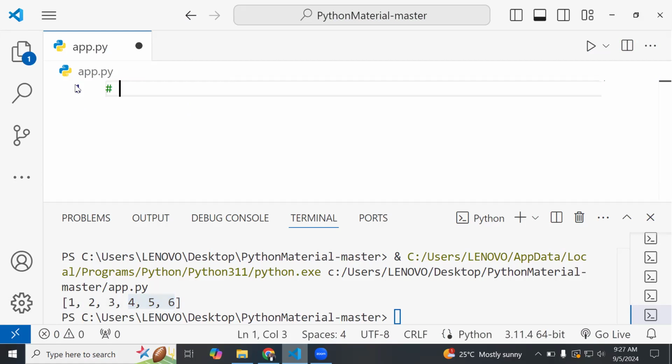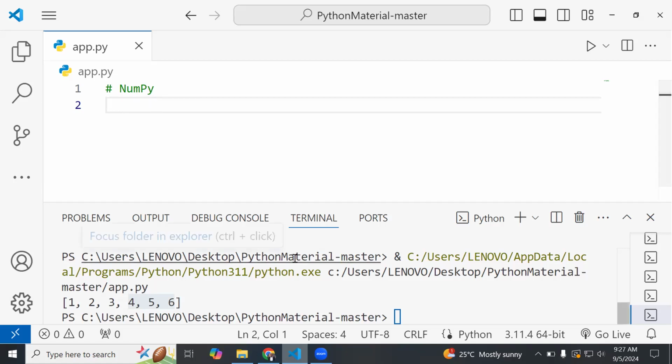And typically, we are going to learn about a library called NumPy. So this NumPy is something we call numerical Python. That's like the full name, numerical Python. And it helps us with a lot of this data, especially when we are dealing with arrays. And we are later on going to learn about tensors and stuff like that. All right. So having said that, we are going to work with this library.